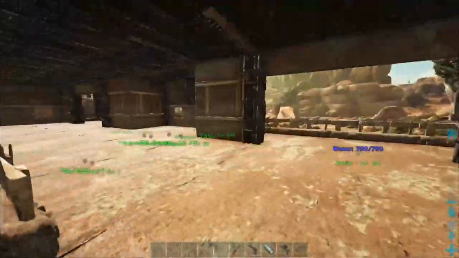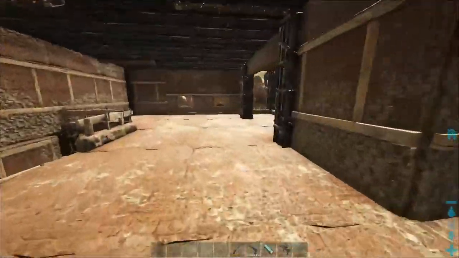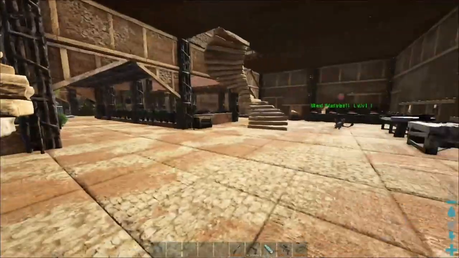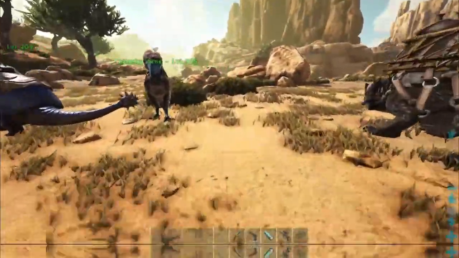So yeah, other than that, we finally got a roof, so this building is pretty much completely done. So we finally got ourselves a nice workshop. Definitely need to make sure I got enough space for stuff and things though, but we'll figure that out later.